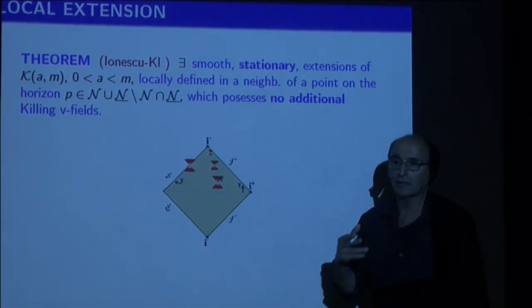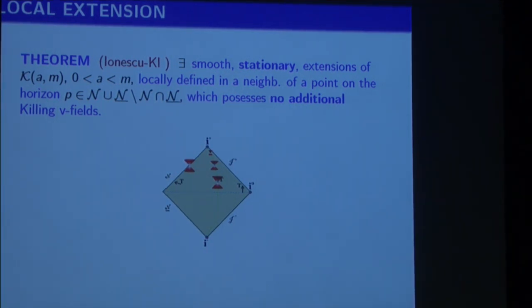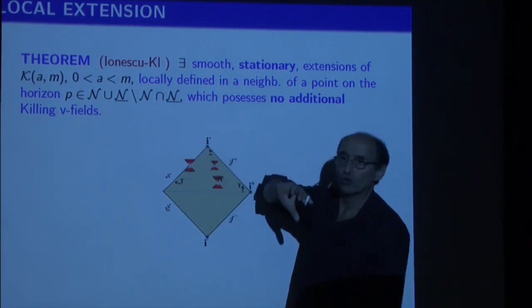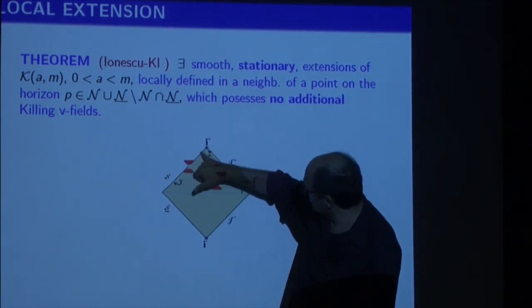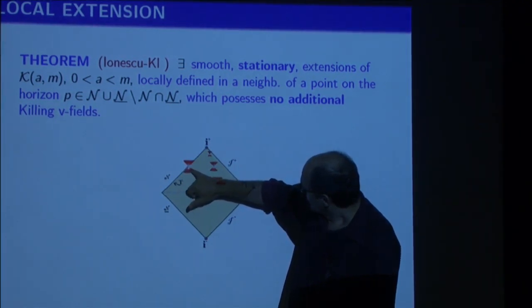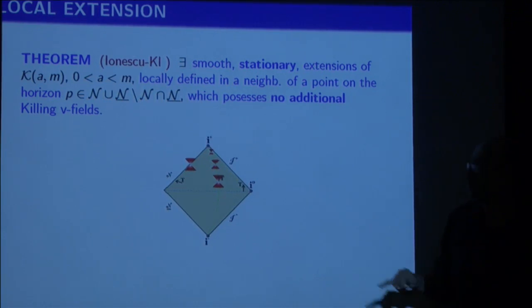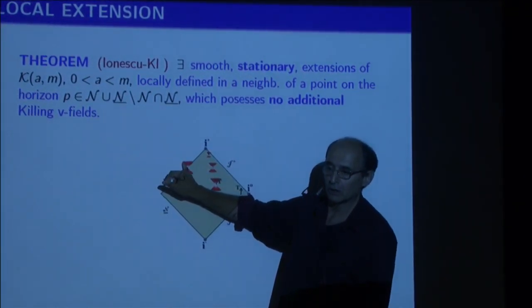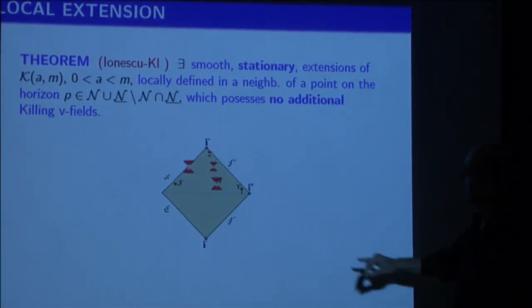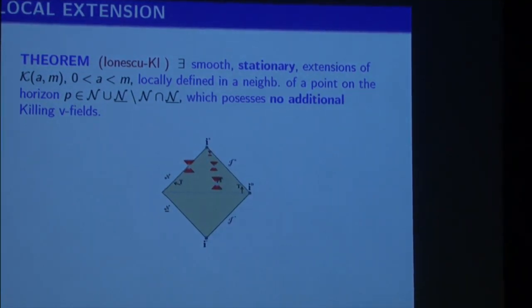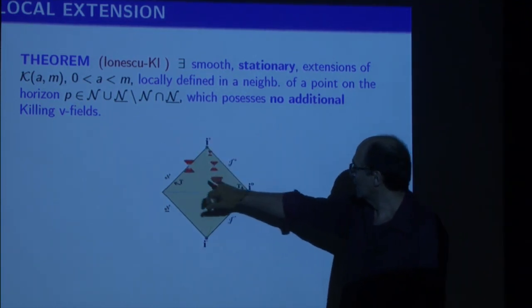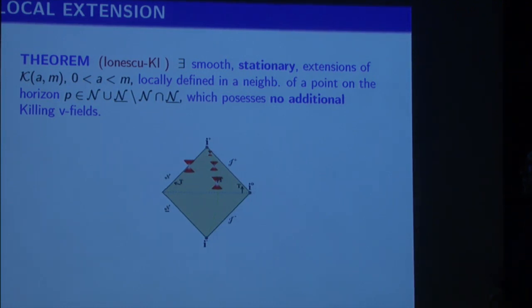So this is a counterexample, and in fact, you can think of it as a counterexample to what Hawking wanted to do. Because you can imagine having the Kerr solution everywhere, but I want to take a point on this event horizon, and replace the Kerr solution inside by another stationary solution of the Einstein equation, which coincides with the Kerr solution on the other side. And this can be done locally around any such point because the null convexity is not verified here. So the null convexity fails exactly at points on the null hypersurface. Null hypersurfaces are, you can very easily see, violations of null convexity. So here is an example of the fact that the problem is much harder than Hawking envisioned.